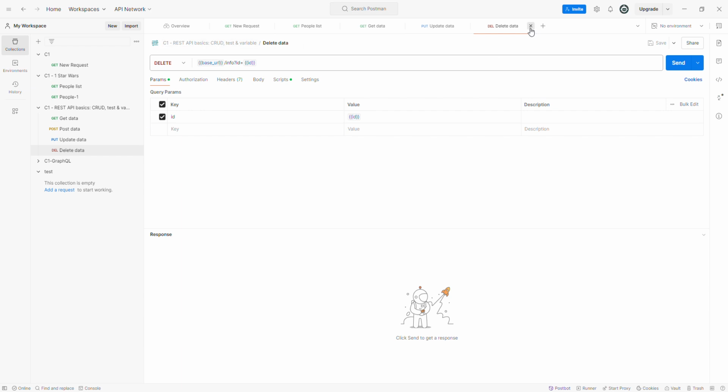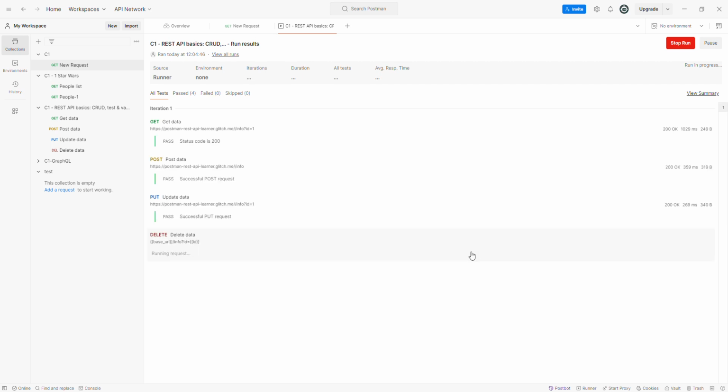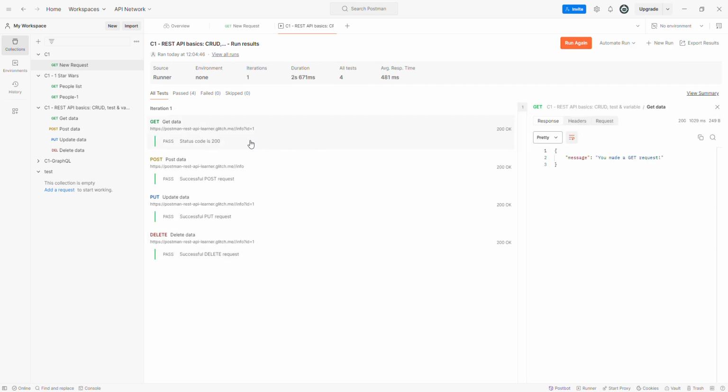So now I can run all 4 as a collection. So I go here, run collection. I'll only use one set of data. There's no data file, but I will run it. So here you can see now the base URL is substituted from the variables, and ID is 1, and you have the success response. Okay, there's a message: you put post something, you put this thing, and you delete it. So these are the responses we receive from the server.